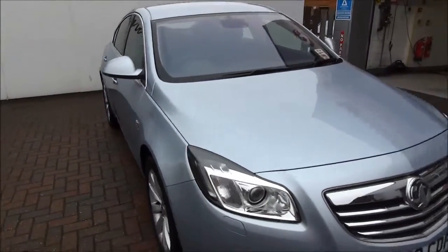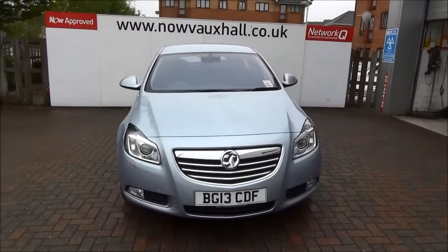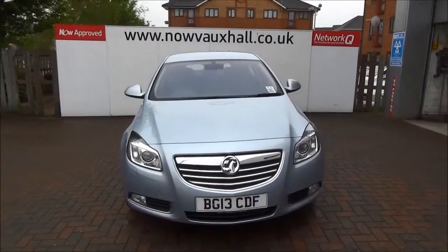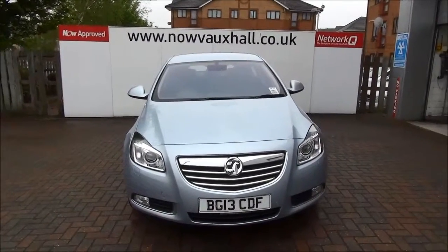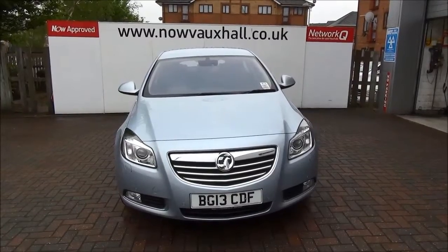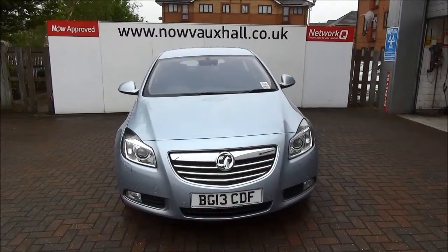This is a network-queued vehicle and benefits from a 12-month warranty and roadside assistance for greater peace of mind. You can reserve this vehicle online with a £100 no-quibble deposit, or call our internet sales team to arrange a convenient appointment. If you're thinking of finance, we are confident we can beat any high street lender with our flexible dealer funding plans. Thank you for visiting Now Vauxhall.